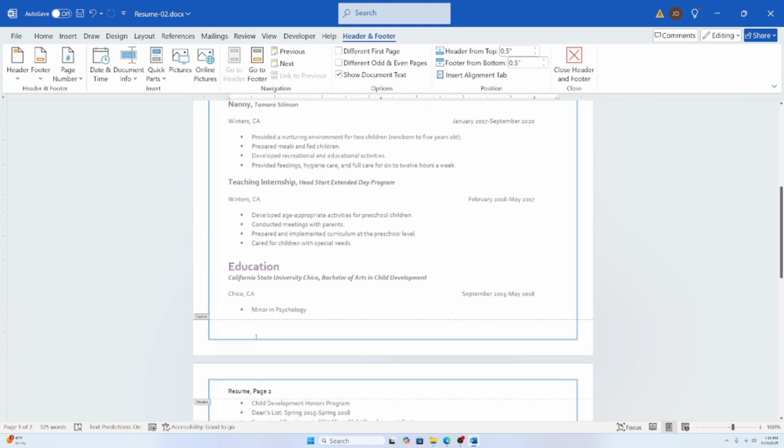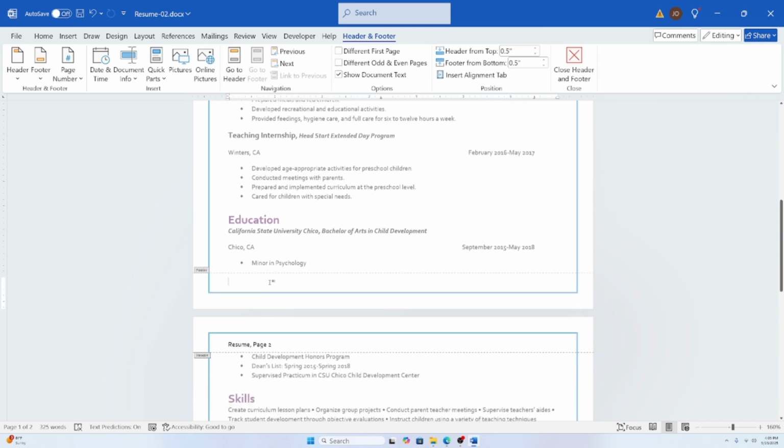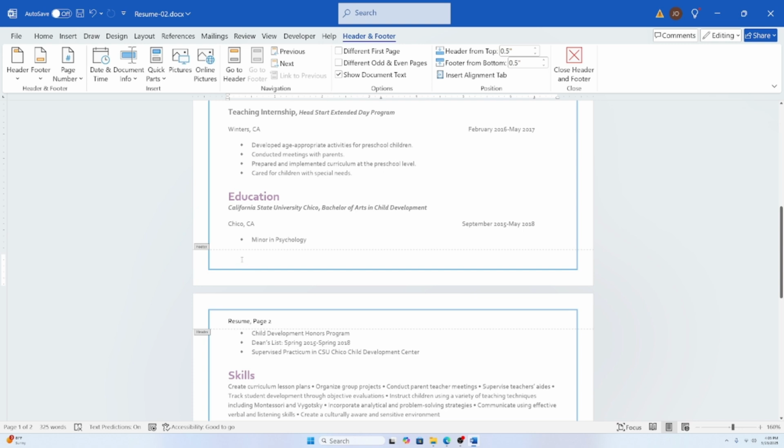So all you have to do for footers, notice once we open it up, you could just go down here to the footers and start typing in as well. Let's stay in the footers for now for this. All right. In the footers, let's do another thing called document properties.